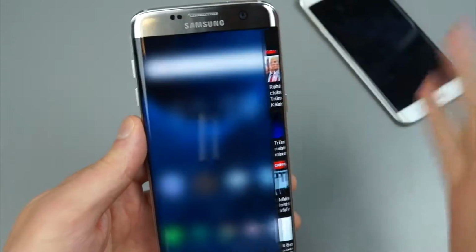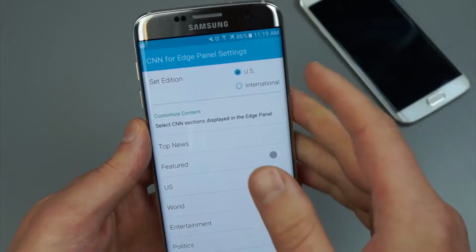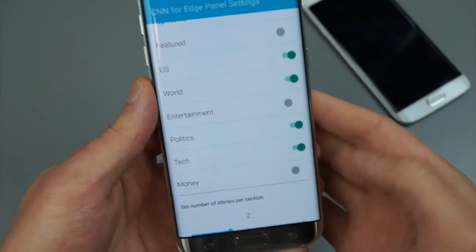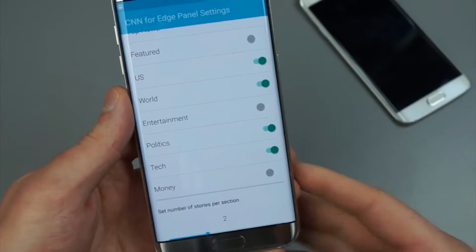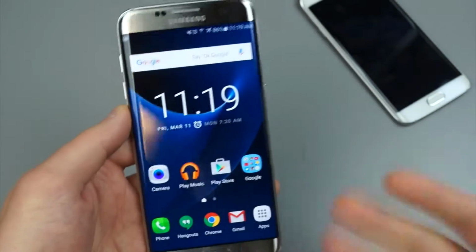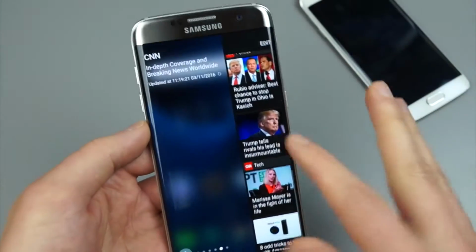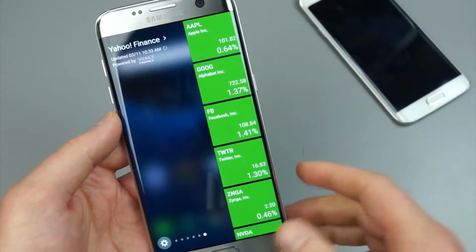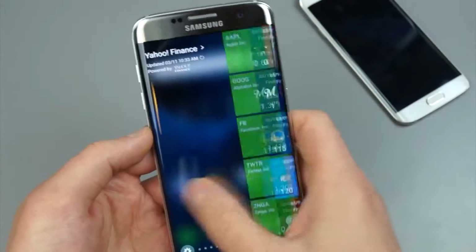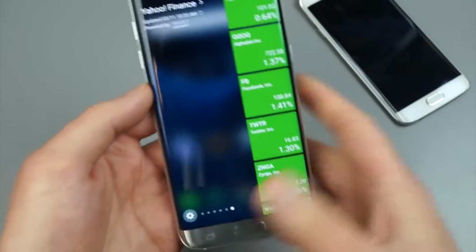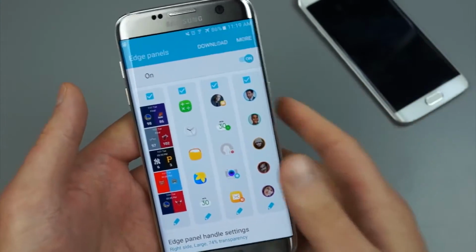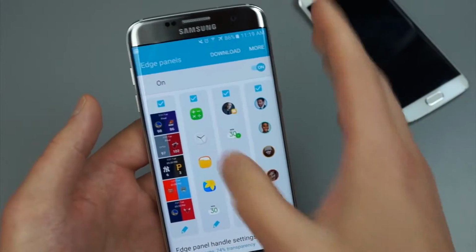You can also edit the feed itself. You can change it to, say, international news, US news, top news, featured, politics, tech, and you can really customize it. And since it is a third party, it is actually quite useful. There are also ones that you can pay for, but we can get into that in a second. So again, here's the stock ticker app. Moving in, there are a ton of panels to choose from. Like I said, there's your sports scores, your app shortcuts.